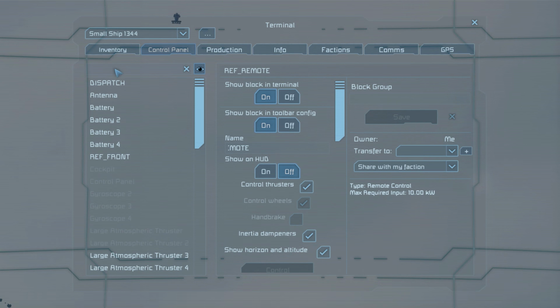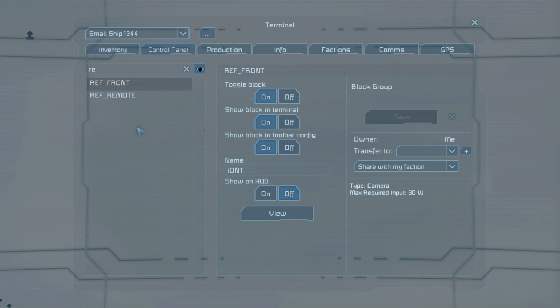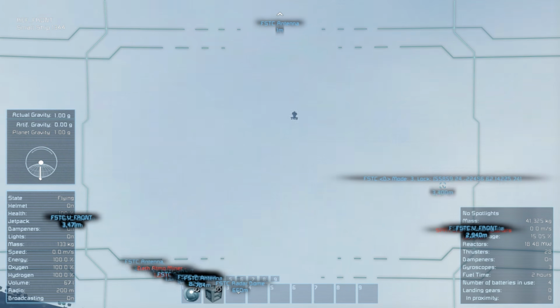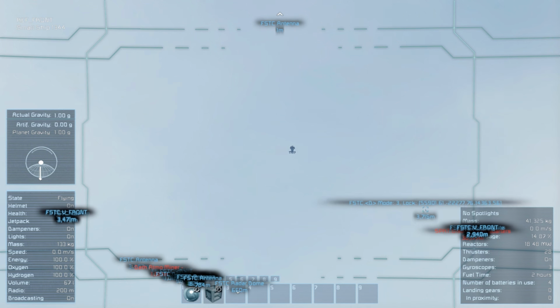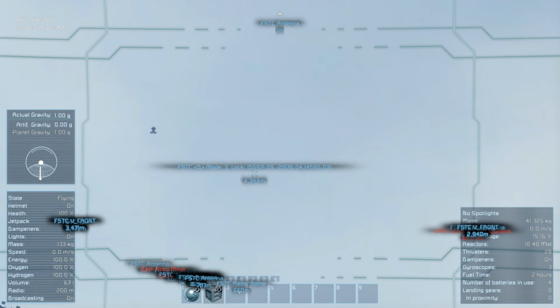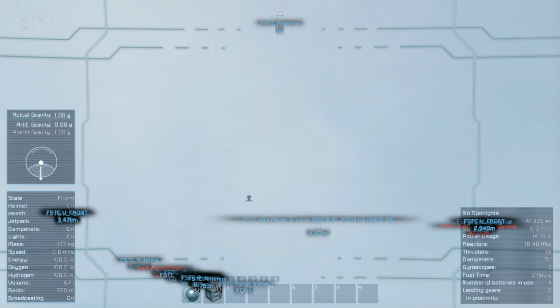We need a block called reference remote, which is a remote control block that we're controlling, and then a reference front, and I'm using the camera for that. This gives it basically a direction that you want to point to do the lock, and then the missile itself will pick the lock up from that and close in on your target.